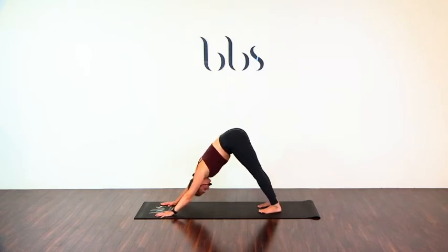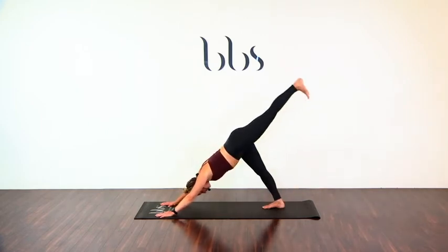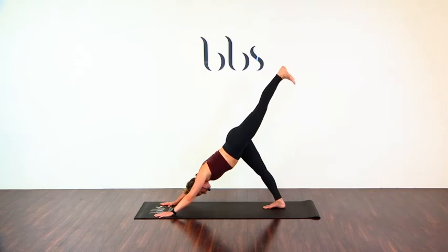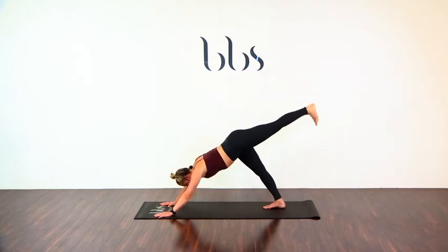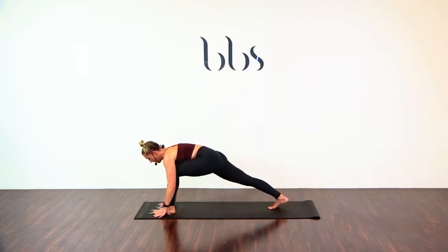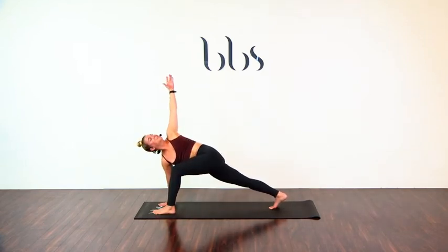Take a moment to kind of feel the difference between the right and the left side. And just know that we're gonna go ahead and give the left side some love. So lift it on up, three-legged dog. Make sure those hips are square so that foot is flexed and toes are pointing down to the ground. Good big step forward, or a couple steps. Right hand down, left arm lifts.